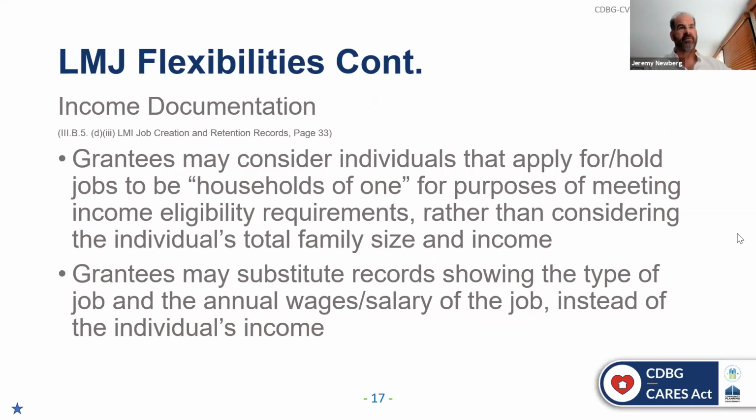Catherine, please. You were doing great. Yeah, so just to say a little bit more about the flexibilities in the Federal Register Notice for CV funds.